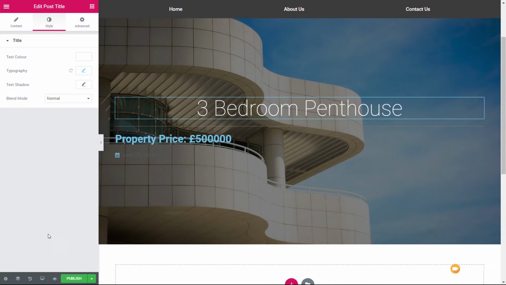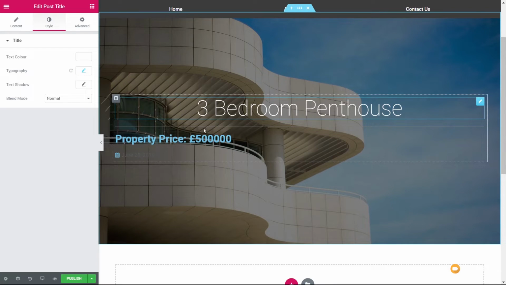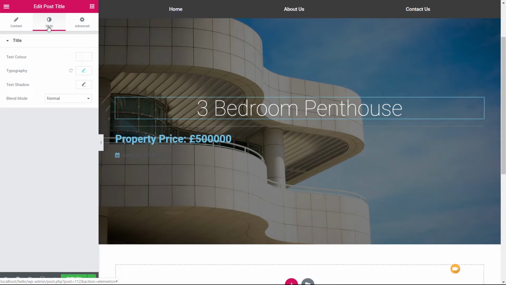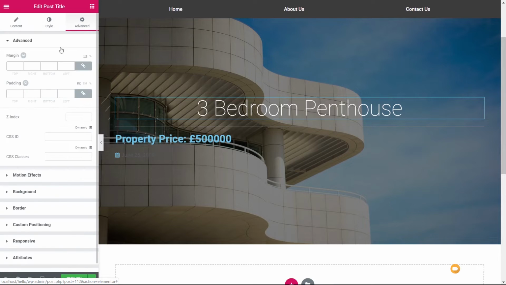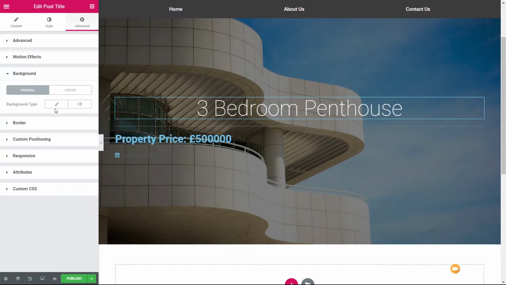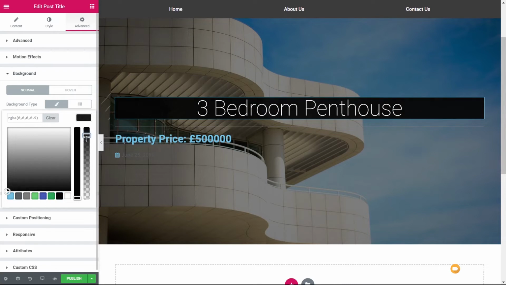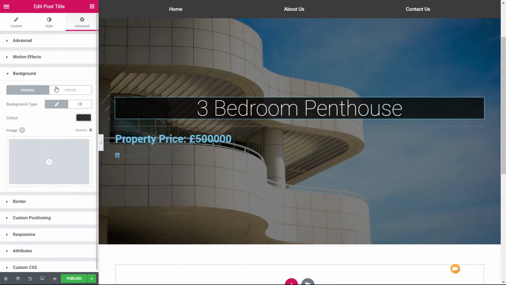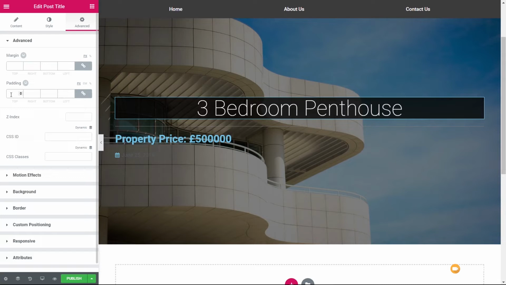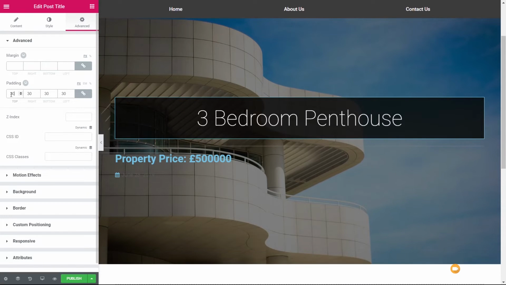Next thing, I want to make sure that stands out a little bit better from the background, so we're going to put a solid or semi-transparent background on this. We can do that very easily. Come over to the advanced section, then to background. Inside there, we can choose a background color. We'll set that to be black and adjust the opacity slightly so we can still see through it a little bit and let the underlying content show through. Now we can come into advanced and set some padding around this. Let's say something like 30 pixels of padding. That looks pretty good. So now our heading stands off the background, but still allows us to see the image that's behind it.